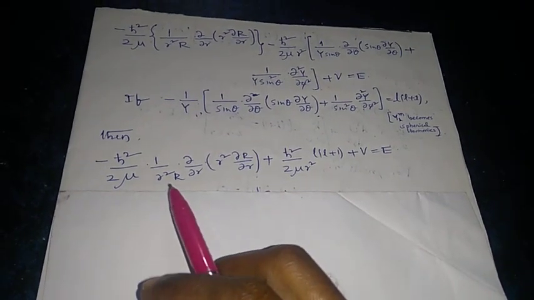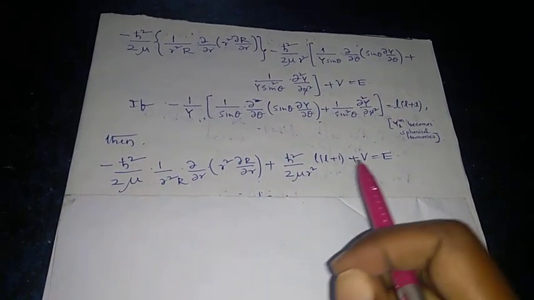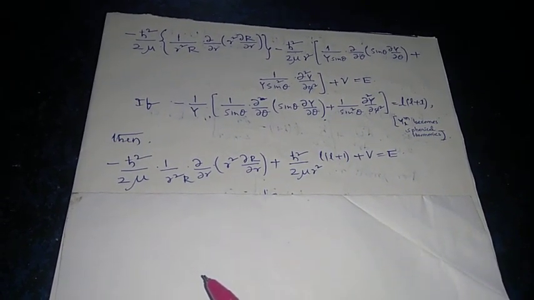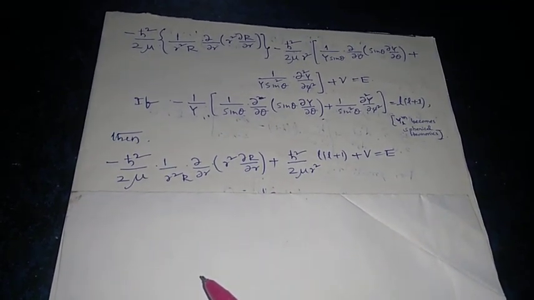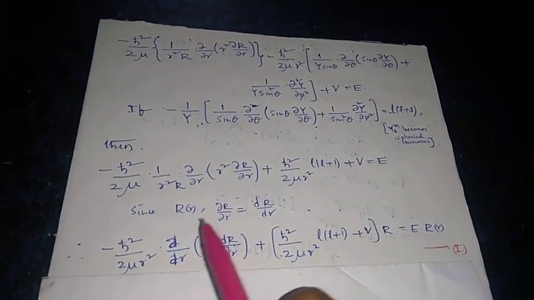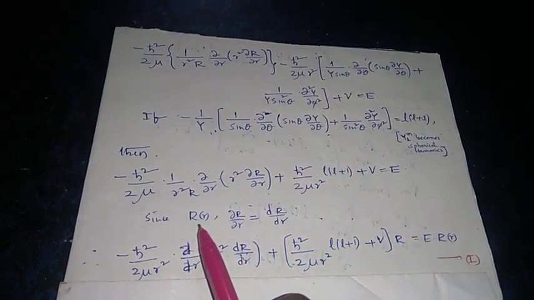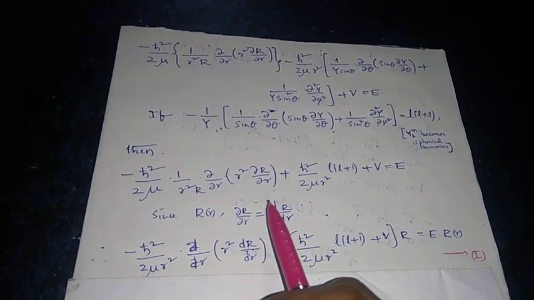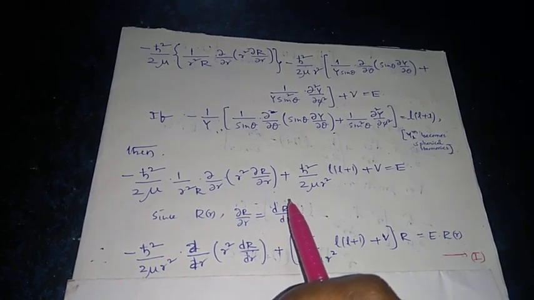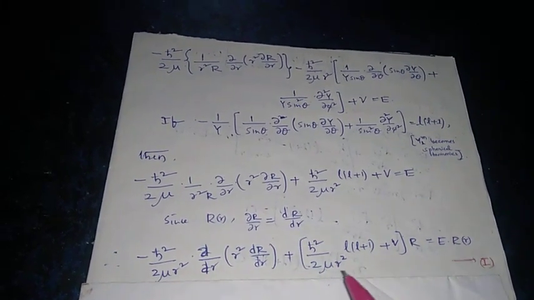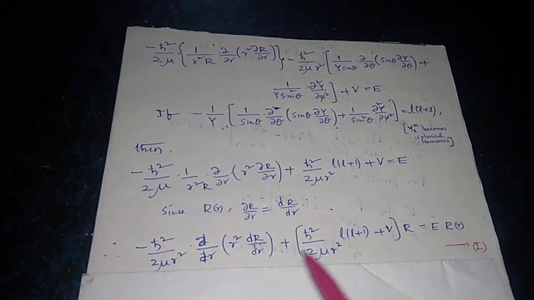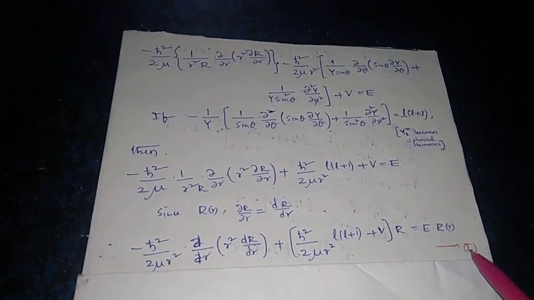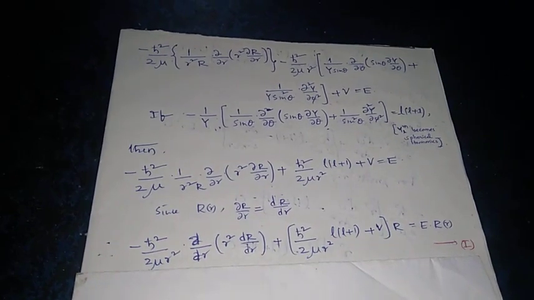And then for the radial part, we get this equation, and this is what is sometimes called the radial wave equation of the hydrogen atom. And of course this function R is just a function of small r, so we can even replace dou R by dou small r with d capital R by d small r. And if you do that, this equation will look like equation number 1 in Roman notation.